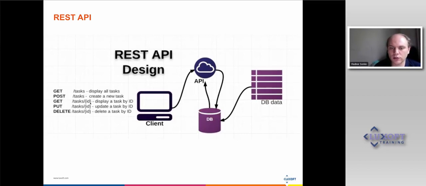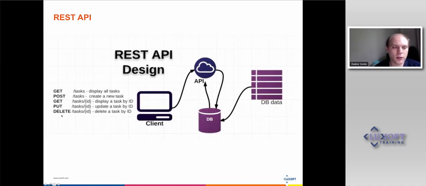This simple API allows to create a very simple protocol of how the client can talk to the server. And another thing I can tell about the REST API is that, in addition to using various HTTP methods, we can define what we want to get. So the client defines three things. It defines the URL, and the URL can be used for different things actually, but for the same entity. So here we are working with the entity tasks.